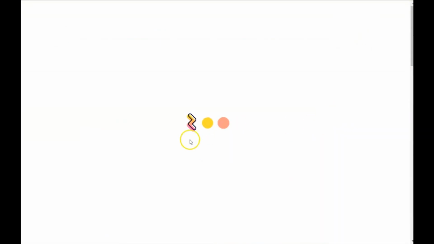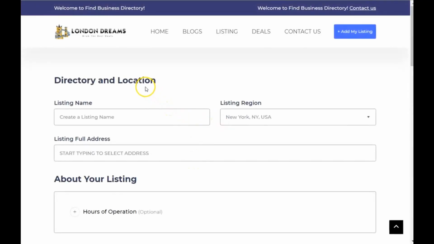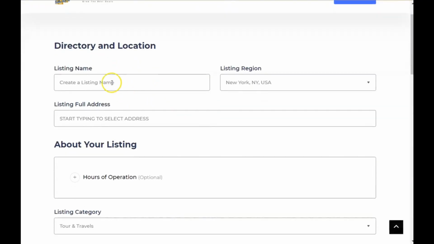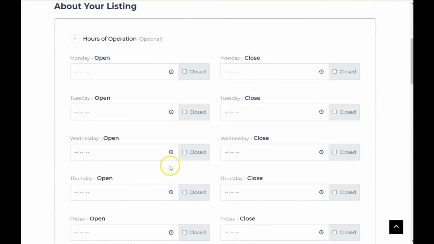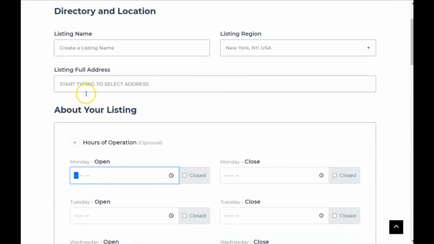When they click on this, they will be redirected to a page to add their businesses. They can put their hours of operation. They can also list their full address and listing name for their business.